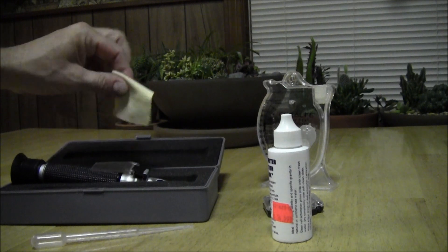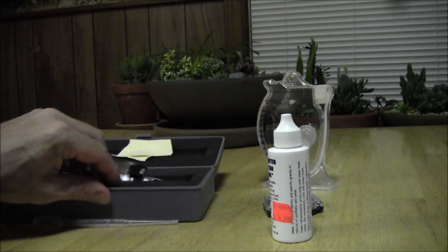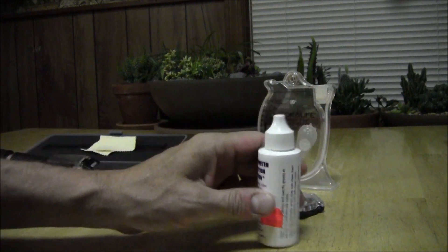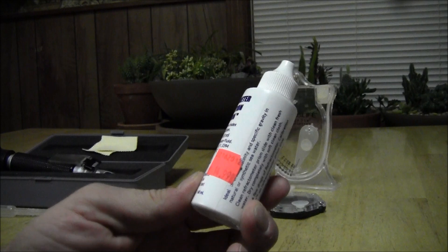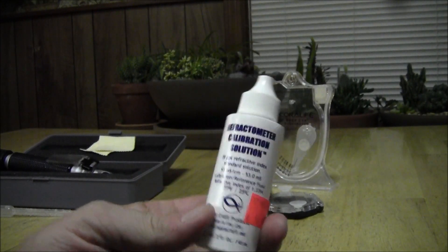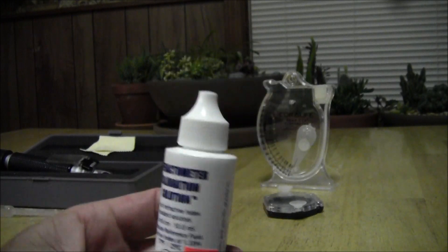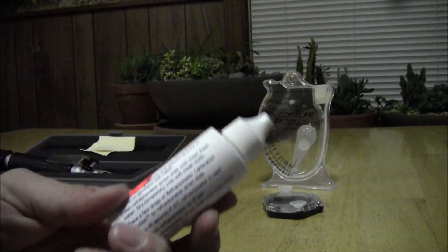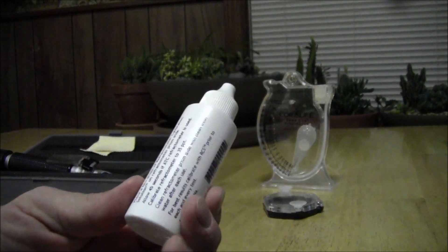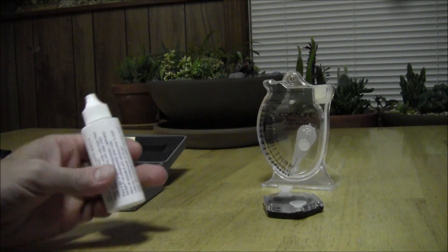It comes with a little cloth to wipe it down with — real soft, little microfibers. If you do get it, just make sure you get the special solution, the special sauce. That's like another $15. Two drops — that's just to calibrate it, and it lasts forever. The directions are more or less on this. It doesn't really come with much, that's the only downfall, but it's very accurate.